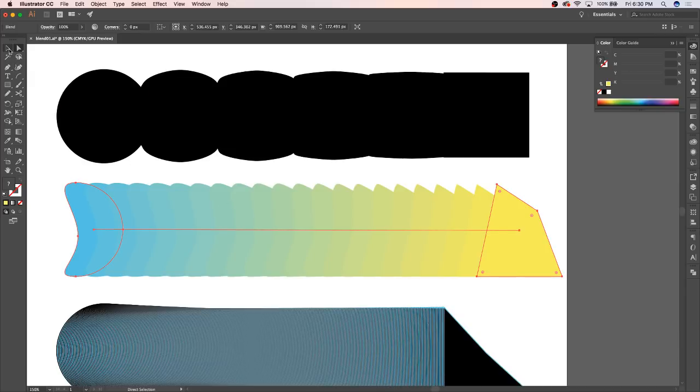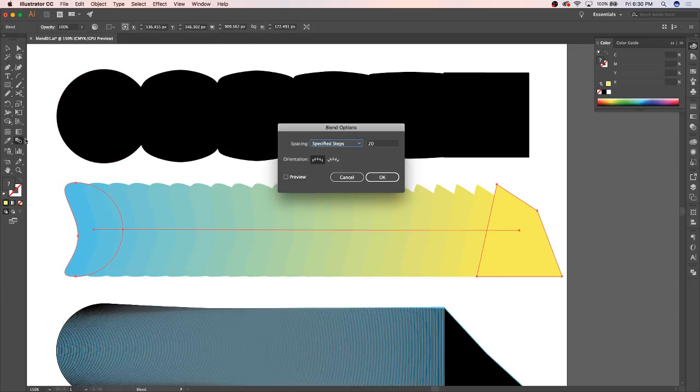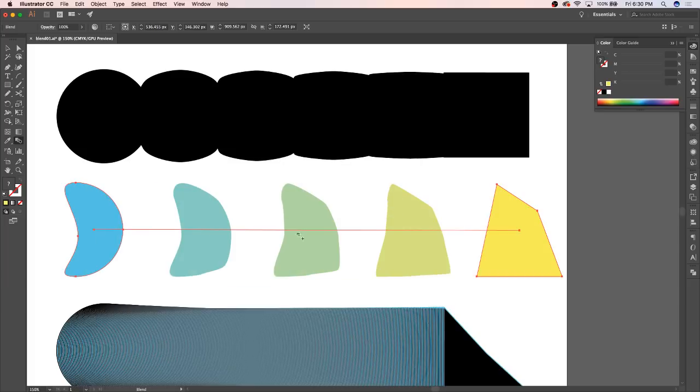So what I have to do is I have to expand the blend. Making sure that this is selected, let me change this to 3, just so I have some more distinct objects. Let's say that in my poster, I'm really wanting to use this shape, and I just couldn't create this shape on my own with the pen tool. But as it stands, with the blend still engaged and without expanding that effect, I can't actually manipulate this object as though it's its own object.